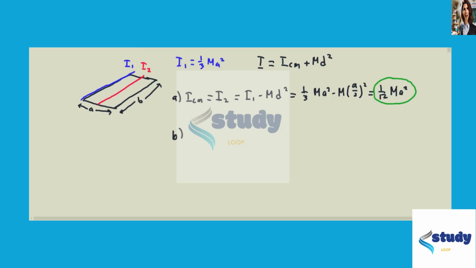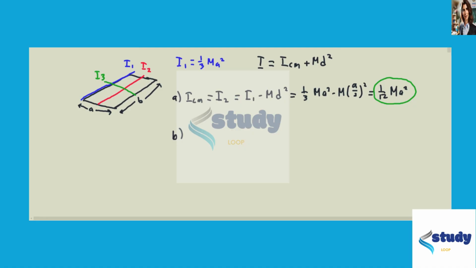And then part B. Let's consider what the phrasing of the axis was. So it's the moment of inertia about an axis in the plane of the plate, passing through the center of the plate and perpendicular to the given axis. So what we have here is just rotated 90 degrees, and again, going through the center of the plate. So this I3 in green here is our axis.